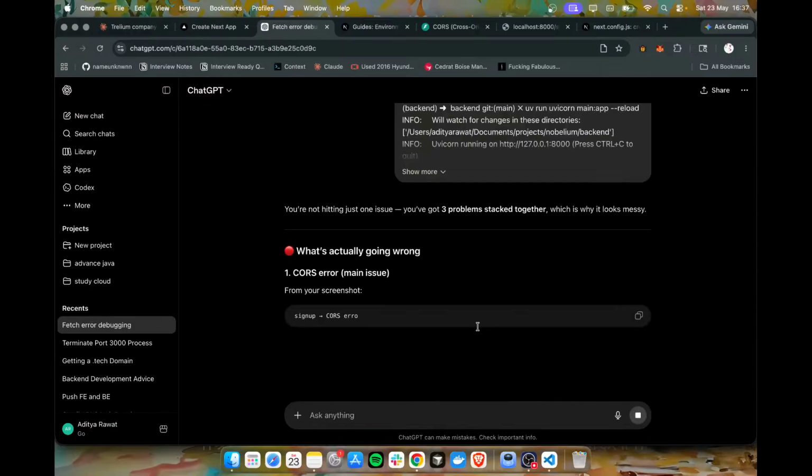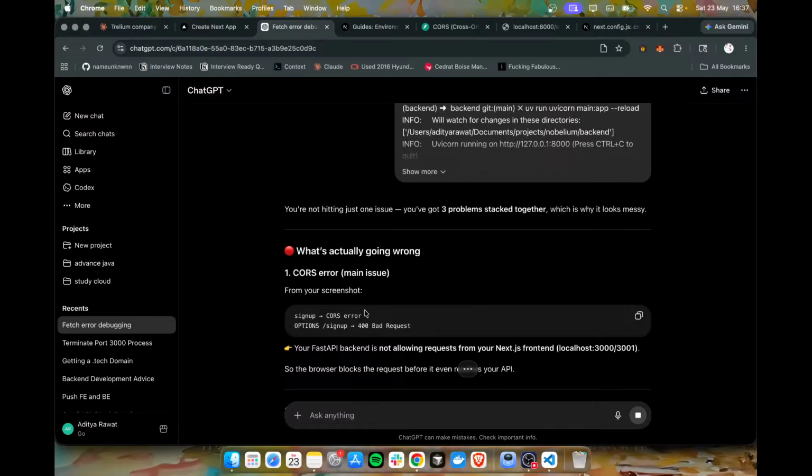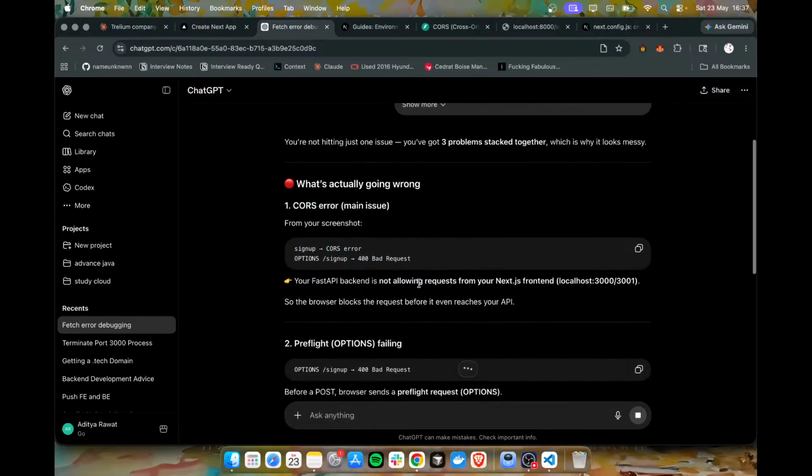I've fixed this. What actually caused the sign up issue is that your Fastify is not allowing requests for your Next.js 3001.